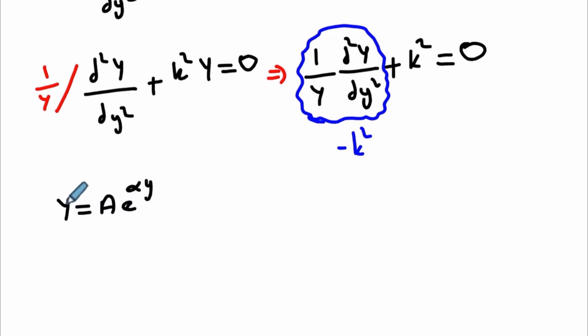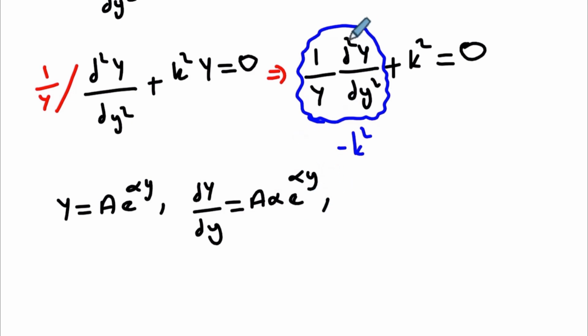Now I said that y would be like this. I know from differentiation. But what do I need here? Look, I need a second derivative here. So I say let me find its first derivative. I'm taking the derivative once, with respect to y. Now, friends, what is the derivative of this with respect to y? A times e raised to the power of alpha y, alpha comes to the front like this. It becomes a alpha e raised to the power of alpha y.